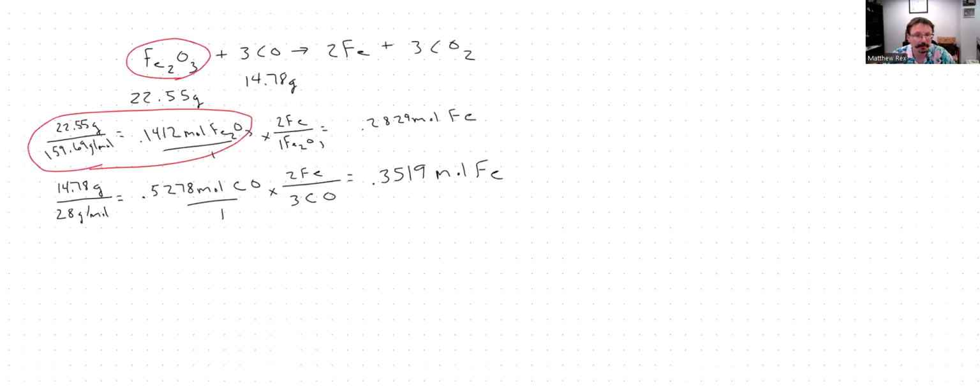All right. Question 15. A balloon absorbs 35 joules of heat. Because it absorbs the heat, that should have a positive sign. That's going to be our Q term. And then it expands and it does work.